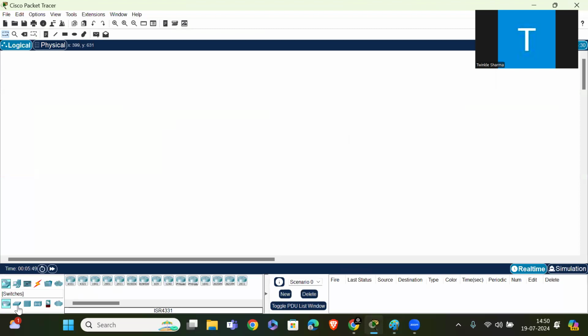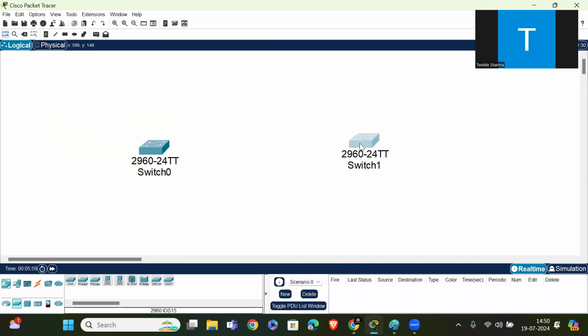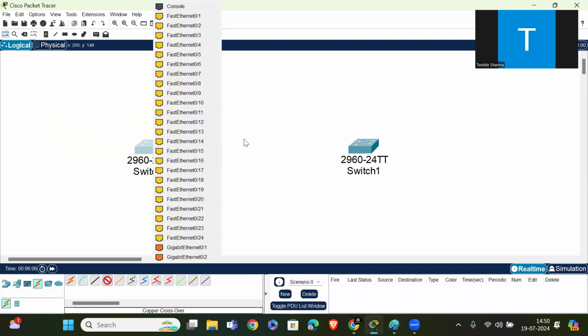Here we are taking two switches, Switch 1 and Switch 2, and connecting them with Fast Ethernet ports.